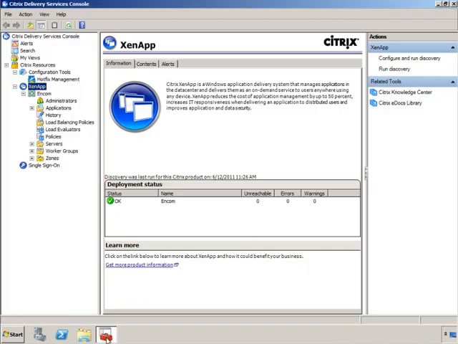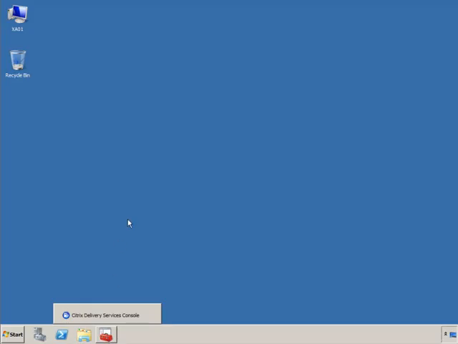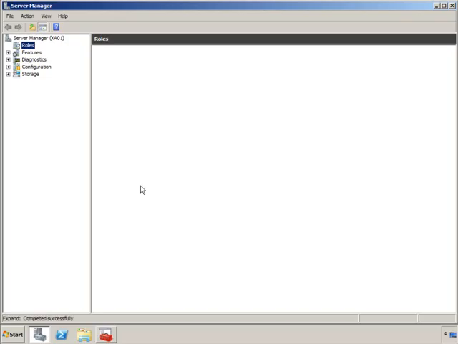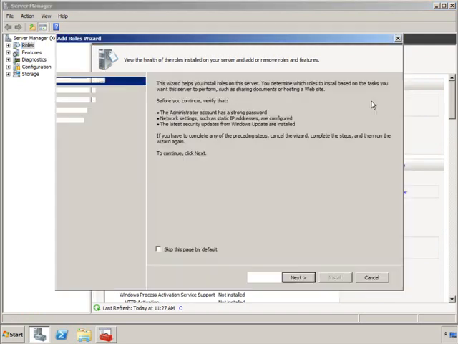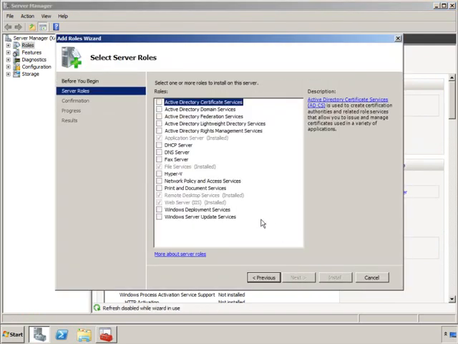Alright, so the first thing I want to show you is, for those of you that have been using XenApp and Presentation Server for a while, that the printers node in the Delivery Services console has been completely removed. So again, Citrix is offloading a lot of these tasks onto Windows and integrating them very closely with Windows. So the first thing we want to do is install the printer management role, so to speak. To do that, we're going to launch Server Manager, and under Roles, we're going to click on Add Roles. We're going to click on Next, go through the wizard, and then select the role for Print and Document Services.